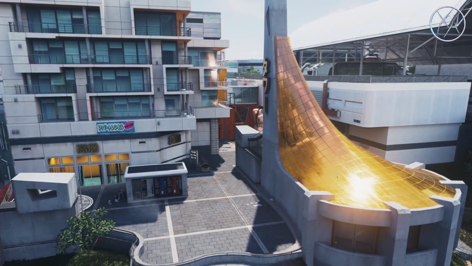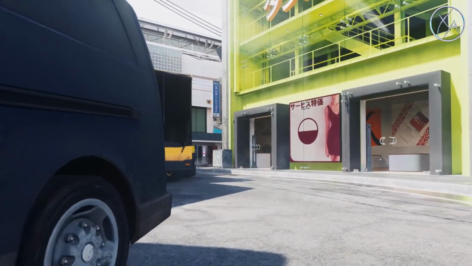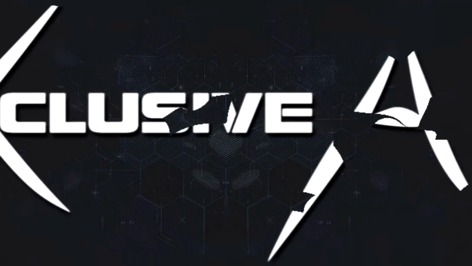This is the series where I cover all of the lines of sight, wall runs, as well as any other secret spots that I know of on every map in Infinite Warfare. In today's episode, we're going to be covering Precinct. Let's get into it.